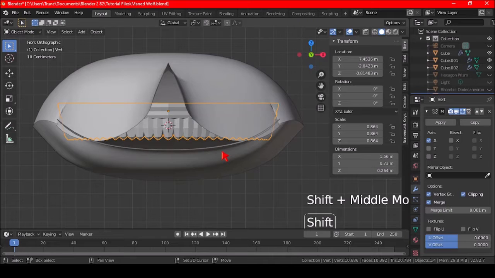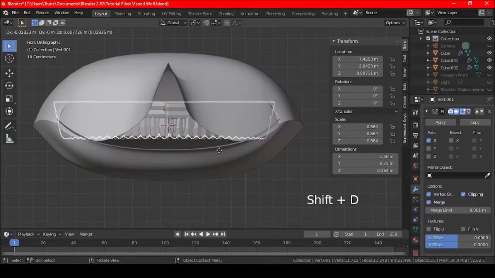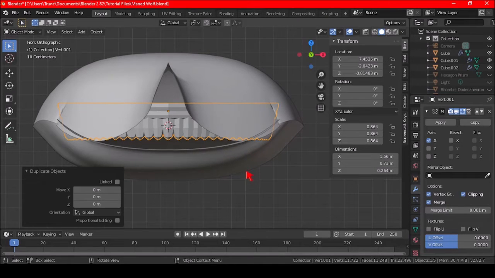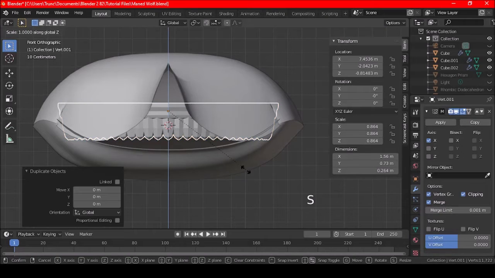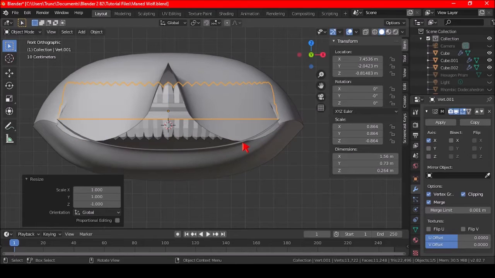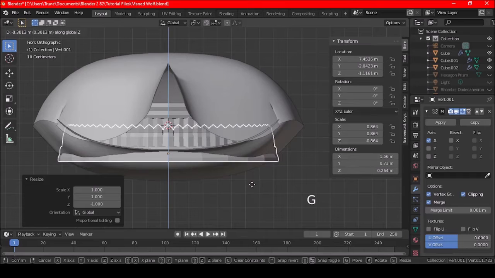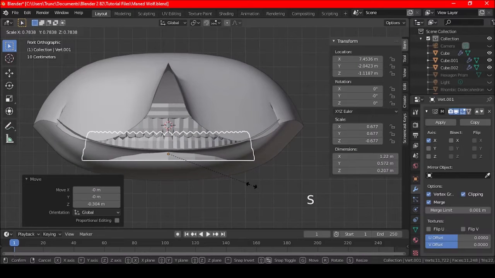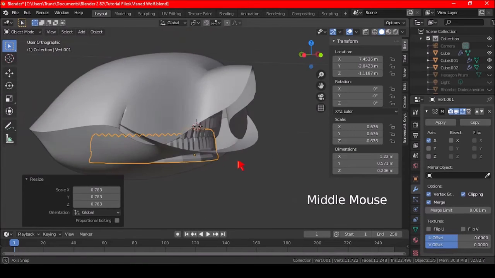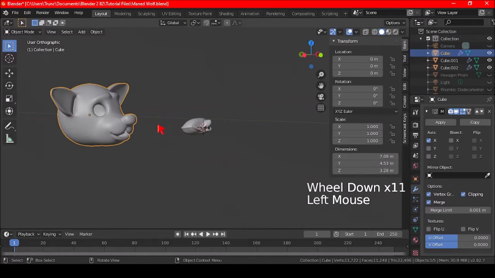So let me just duplicate right now, and then right click to put it in the same place, and then scale it on the -1. And now I'm going to move this down, and then scale it down and see how it works. You know what? He's going to have to be hidden. Sorry.